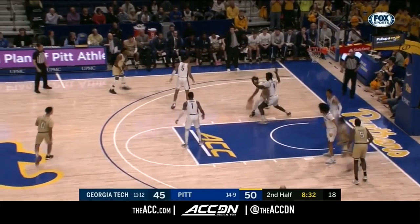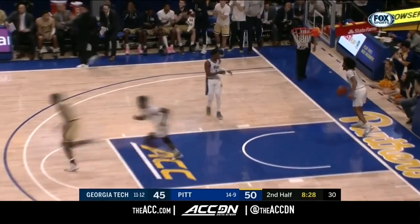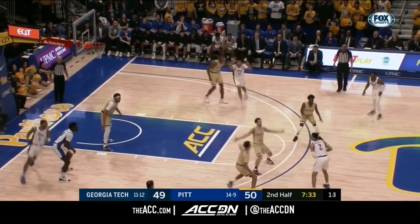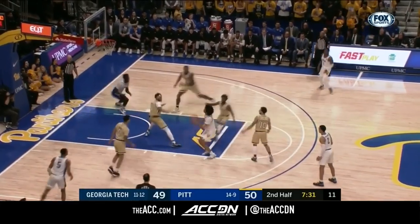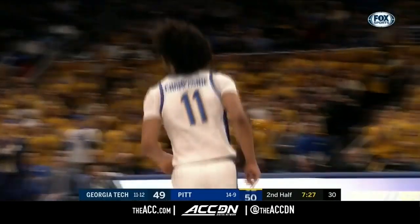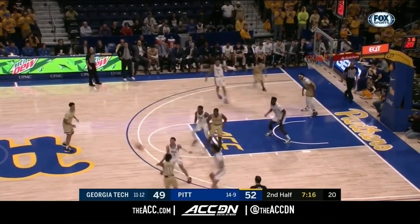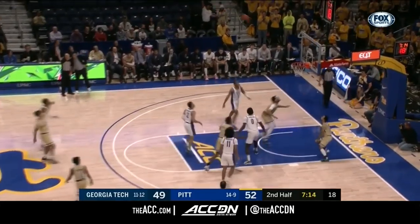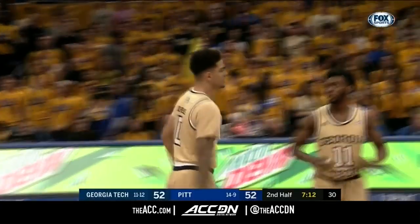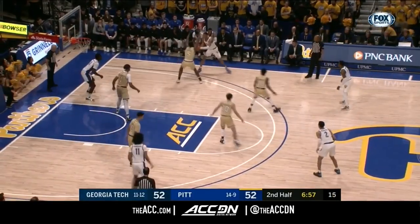Parham into Banks. Backing down Hamilton. Playing with four fouls. Easy two for James Banks. And again, you got it. Kenny hasn't touched it yet. Flash in the middle. Now he's got it. Launches and connects. And again, that's the way. You can't just turn him loose that last time, Mike. Moses Wright releasing him, allowing him to get that open shot. The answer to tie the game for Michael Devoe. You keep an eye on him because he's been the guy that's hurt you all afternoon.